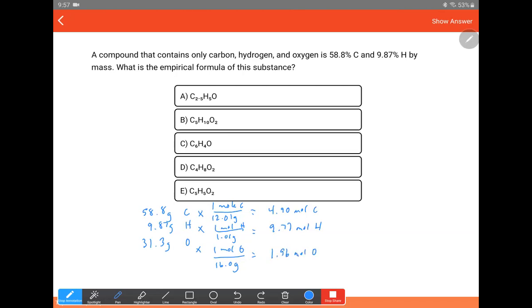Now remember, a molar ratio is just like if you're looking at one independent molecule, what's the atom ratio? We can also consider that moles. So if we have 1 mole of a molecule, what is the molar ratio of the atoms? Because we're looking for empirical formula. We don't know the molecular formula based off this information we're given, just empirical.